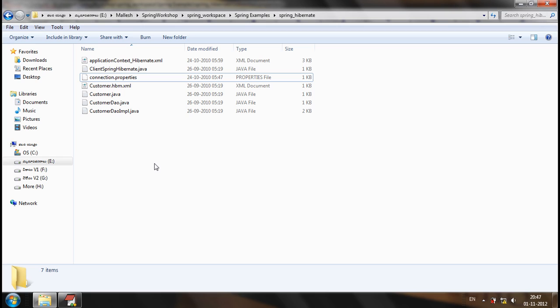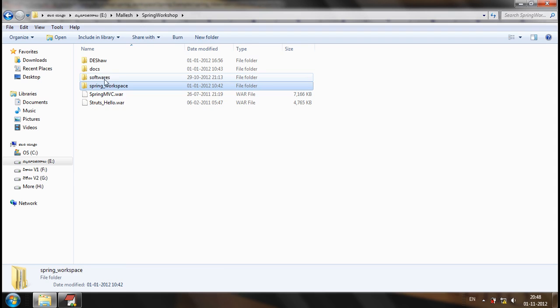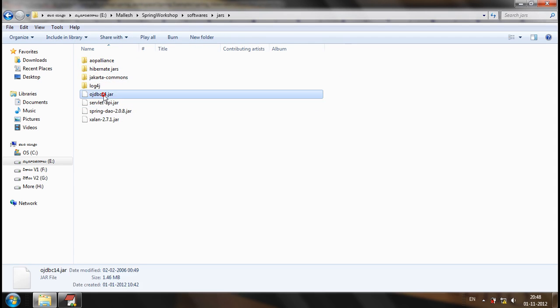In order to interact with the database from a Java application, the first thing is we should have a driver. Without a driver, we cannot make interaction from the Java application to the database. As we have seen, we have 4 types of driver, and the most prominently used driver is the type 4 driver, which doesn't require any intermediate software, going directly from the Java application through the driver to the database. This driver will be available as a jar file.